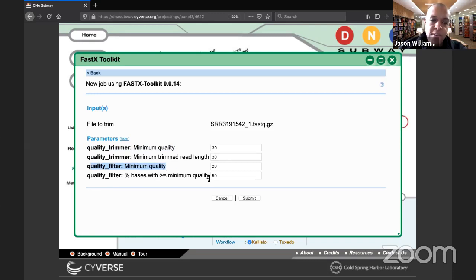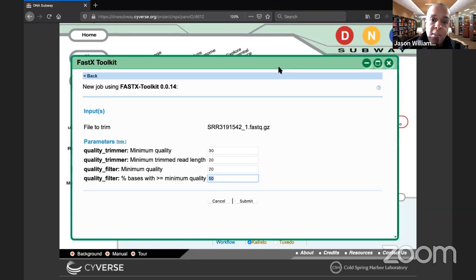In fact, once you have that, this one says if the percentage of bases is greater than or equal to this minimum quality, that's how many. So if you set your minimum quality to 20, 50% have to be greater than or equal to 20 in order to keep that read. So you have this little toolkit of manipulations that you can perform. And doing that sometimes will help to rescue and improve the data. And certainly what you want to do is use the highest quality data. So that's the point of the FastX toolkit, to give you those trimming steps.